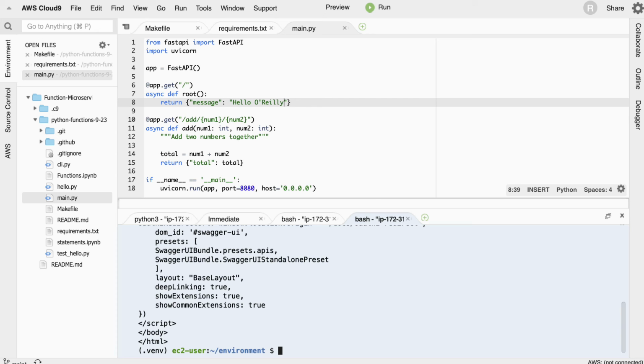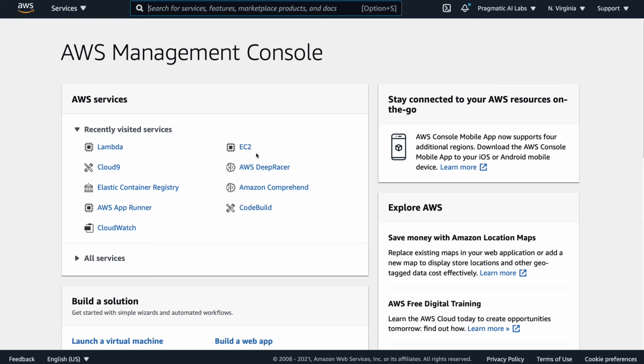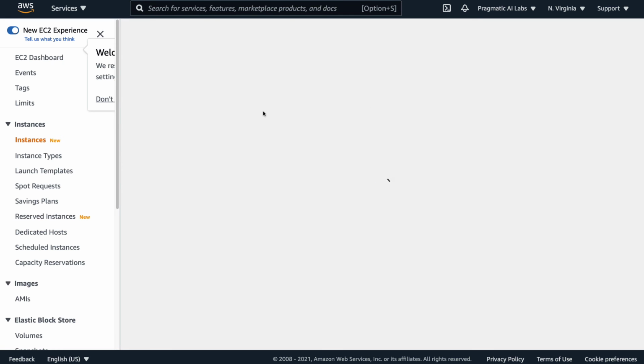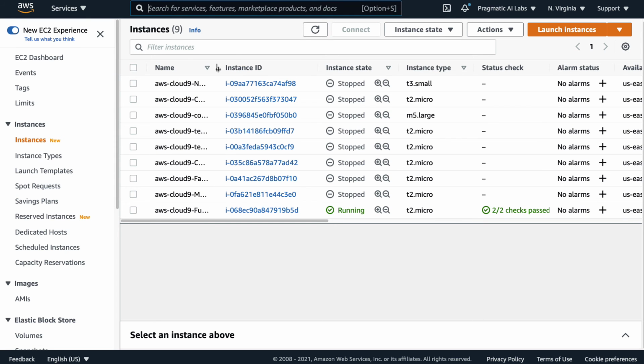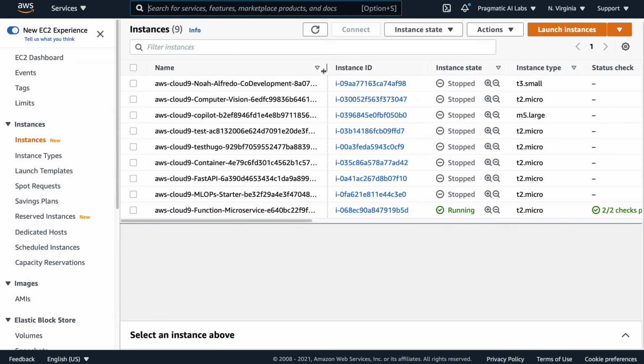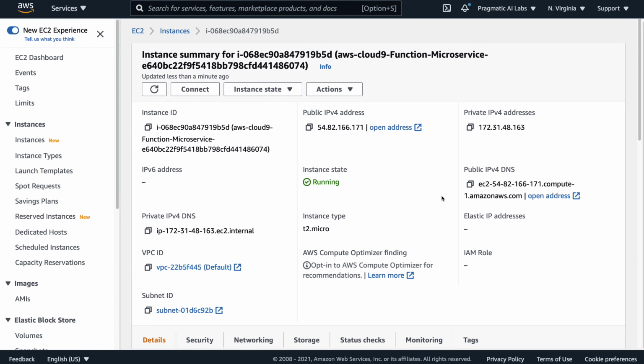Well, one of the things that we can do is we go back over to AWS and we can go to EC2 and we can find our Cloud9 instance. And in this case, there we go. Here's our Cloud9 instance. Let's make it a little bit better, right? This is the microservice that I'm building inside of the Cloud9 development environment. And it even shows me instance ID. If I click on this instance ID, it gives me a few takeaways. One, this is the public IP address right there.